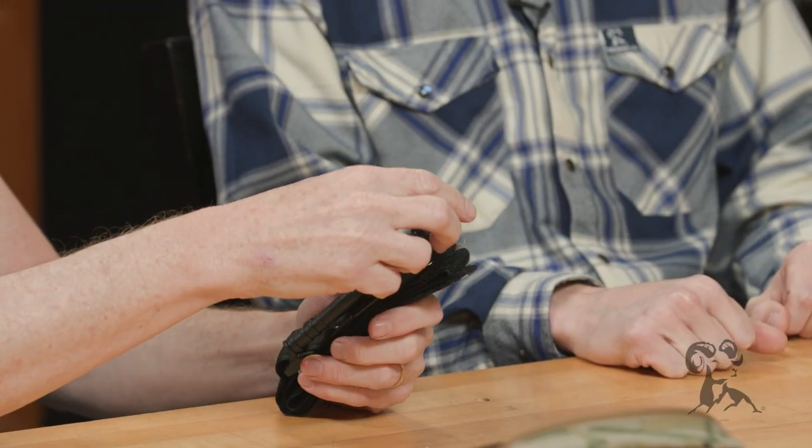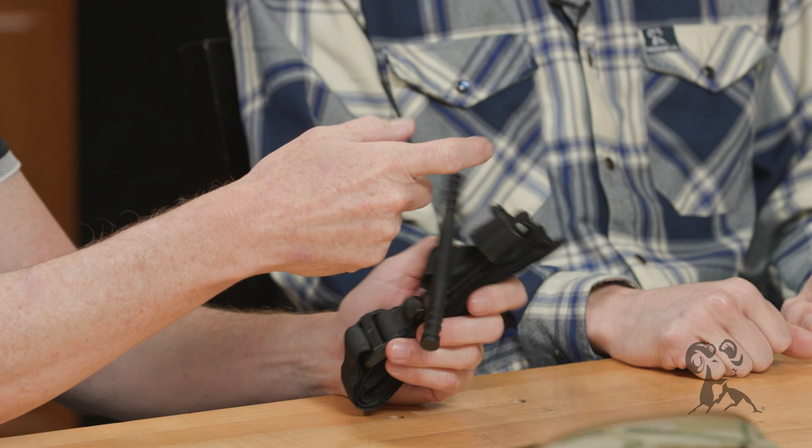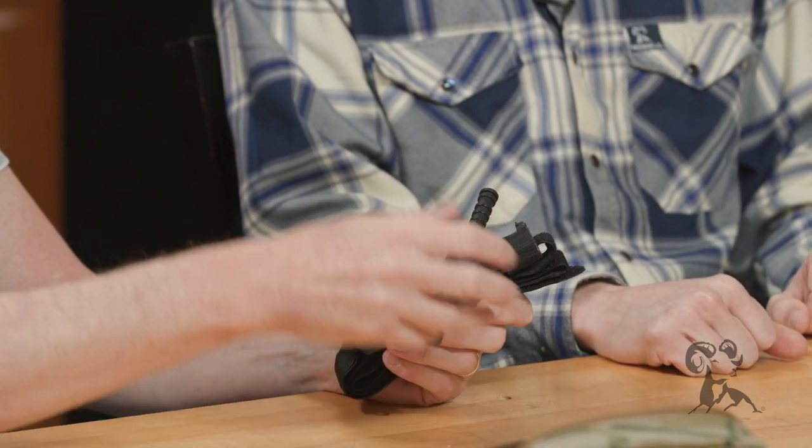I ended up purchasing a Kydex tourniquet holder from a company and they sent a tourniquet with it. When I got the tourniquet in my hands I was like, something's not right. A lot of people unfamiliar with tourniquets might say, what can go wrong with one? Well, if I'm putting it on you under tension and twisting the windlass, and we have substandard equipment that's never been tested with no quality assurance, and the windlass breaks — then I can no longer clip it in to stop your bleeding. Now I just have a strap. A fashion accessory instead of a tourniquet that's going to save a life. So make sure you get them from a reputable dealer.